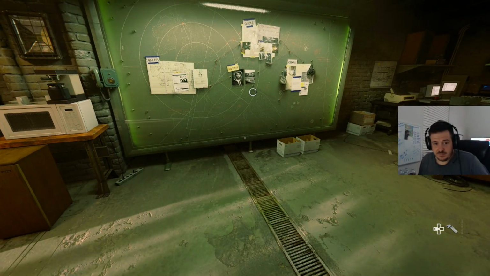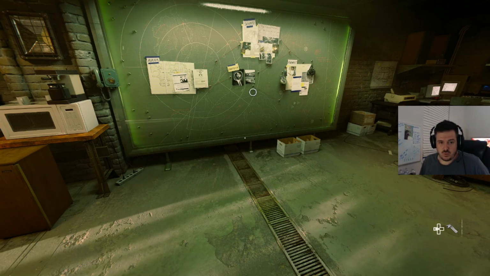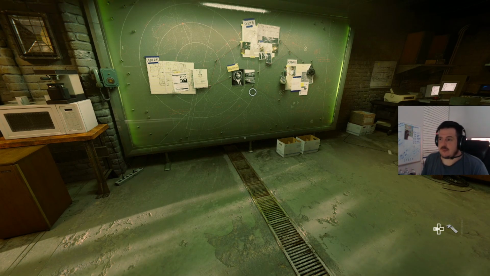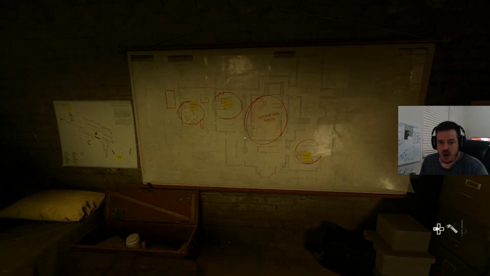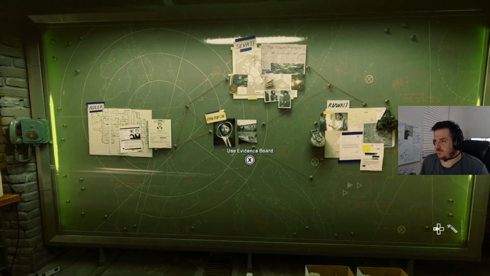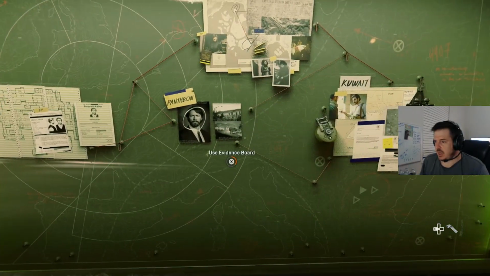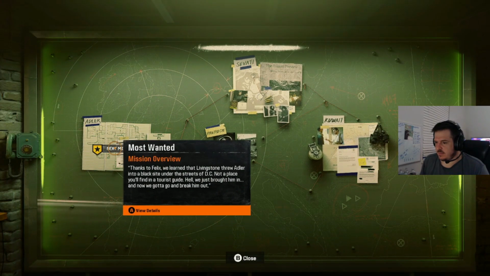All right. I think we've done everything we can do in the safe house. So, pretty cool. Now we just have to expand on all of those workbenches that we got. Sorry, so tired from last night. And then we'll move on to the next one, which will be Adler. This will be for next time. Most Wanted.